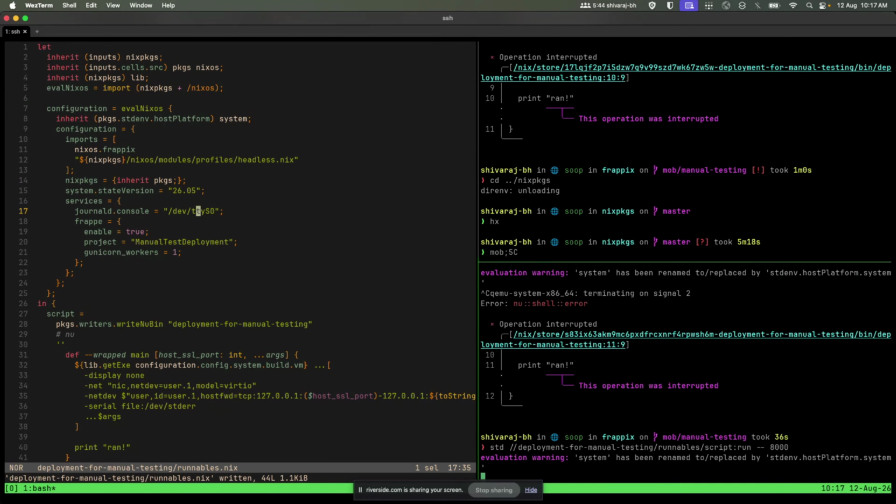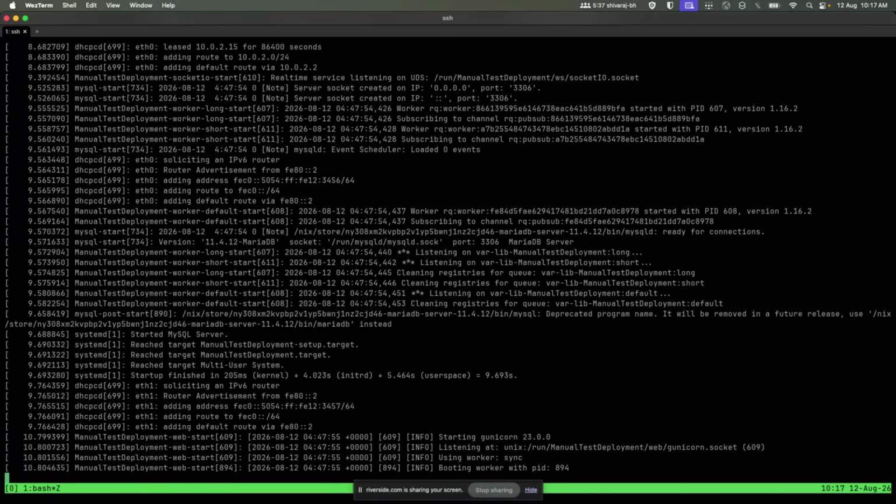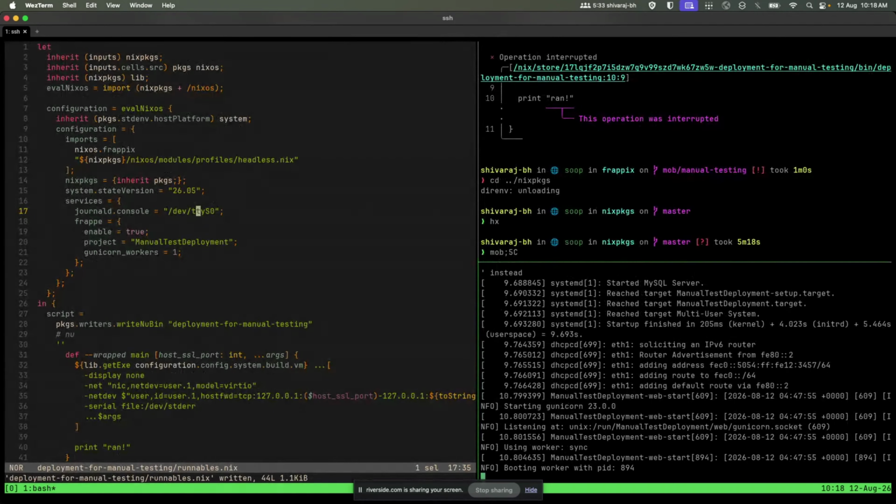All right. Okay, I think this is good. Next. By the way, do we have colors there? Yeah. Good. Then it is good. So we have set the port.